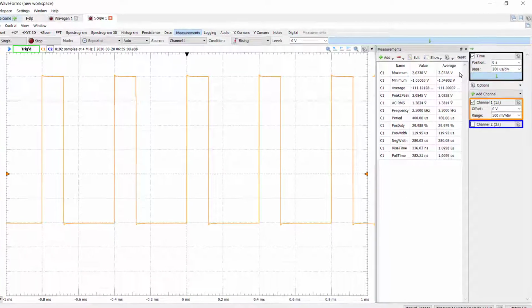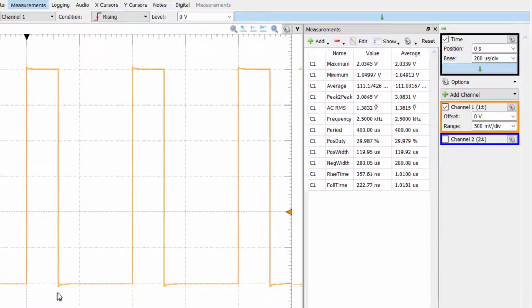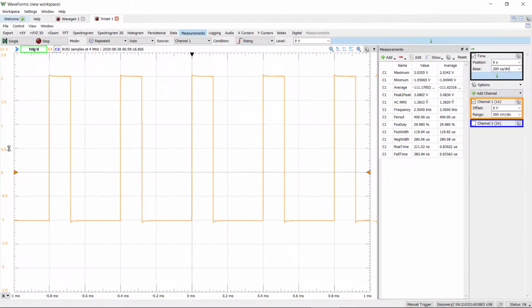Okay, the max is 2. Yep, that's about it. The min is 1. I got a little bit of overshoot here and overshoot here. And so that's why it's not exact, because it's max, not the high or the low, which would be the average. The average itself is, let's see, where's the average? It's about 100 millivolts, so that's over here. And it's really hard to do that in our head unless it's a symmetrical waveform.